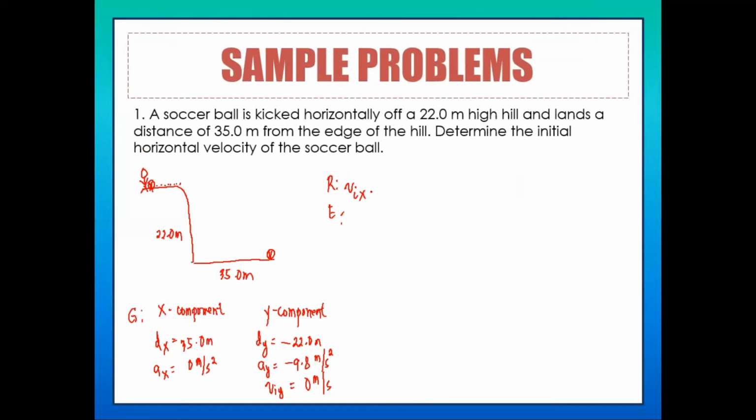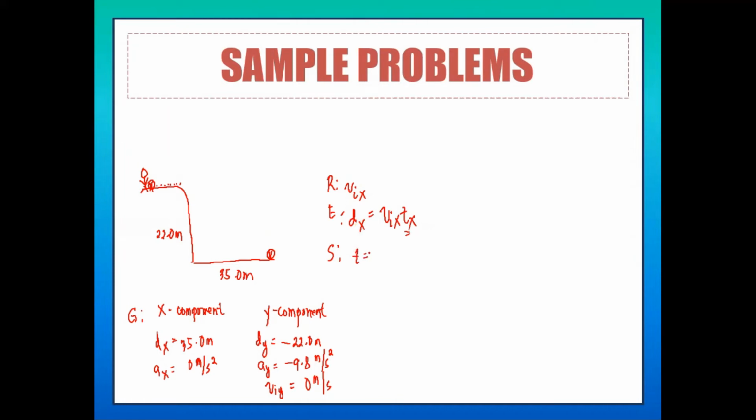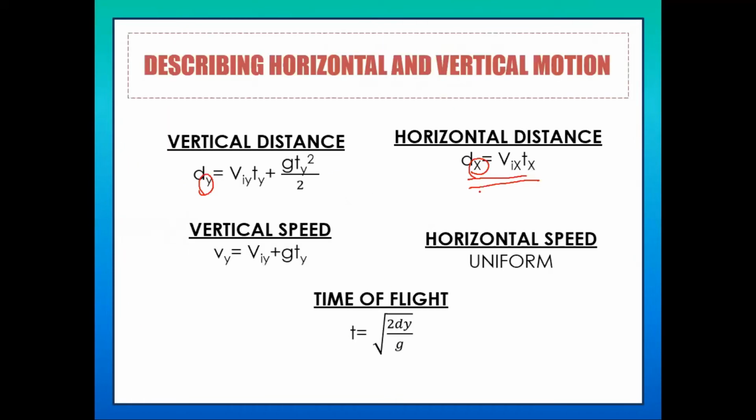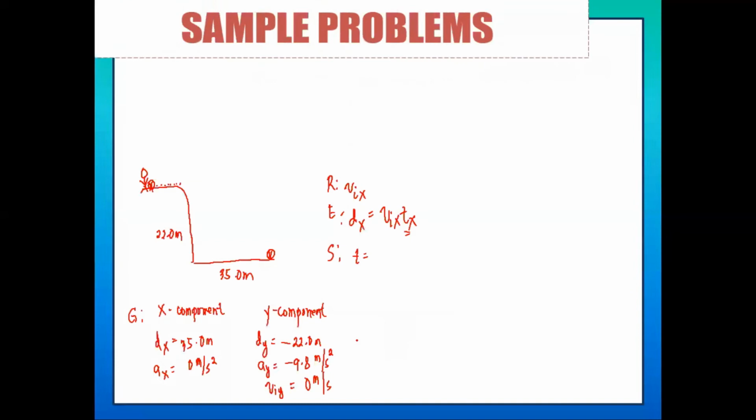So, for this one, in order for us to solve this, d sub x is equal to v sub ix t sub x. Okay? So, kung titingnan nyo, wala tayong given ni t ng time. Kaya, computein muna natin si time para maka-move forward tayo sa paggamit nitong equation na to. So, time of flight, ito yung equation na yon. Okay? Di man yan t sub x, di man yan t sub y. Sabi ko kanina, time of flight is equal to both horizontal and vertical component. Okay? So, gagamitin natin yung equation na yun.